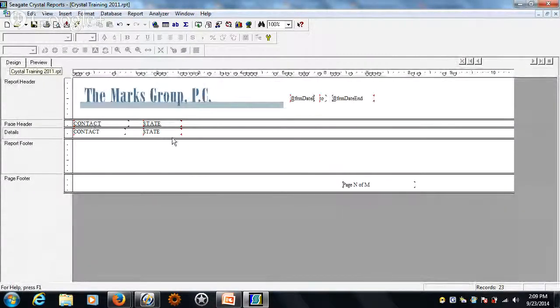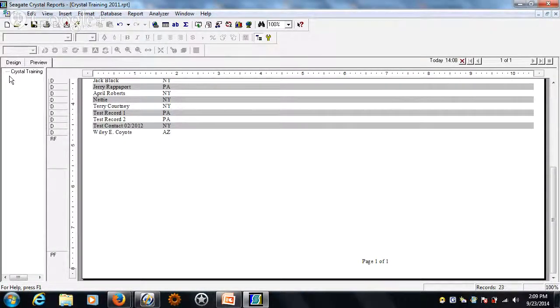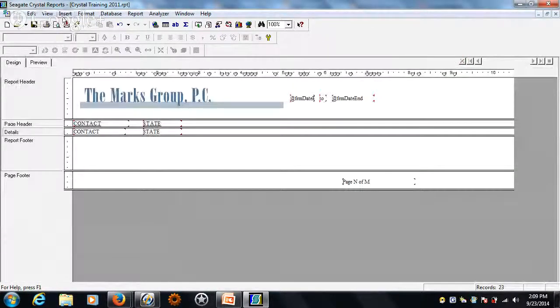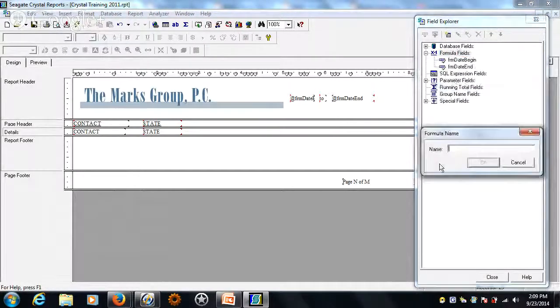Okay, so what we're going to do actually, before we even get into summarizing, we have to create a formula which will determine what state is being displayed for any particular contact. So let's go ahead and make a new formula field. And I'm going to call this New York.